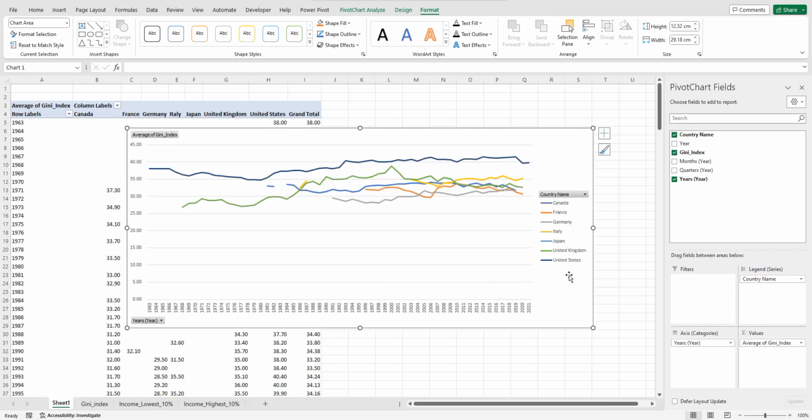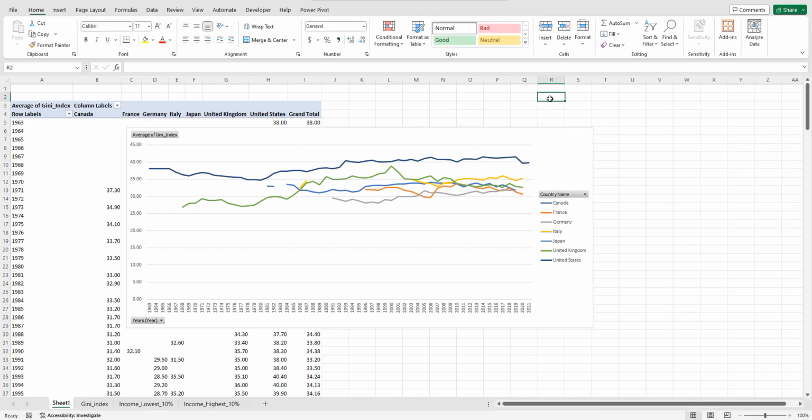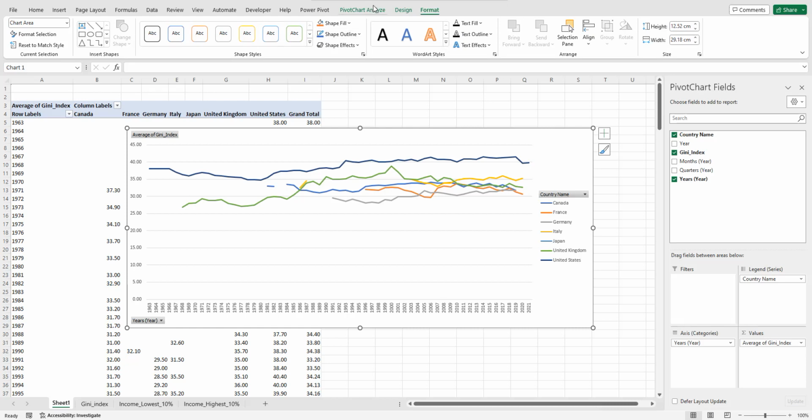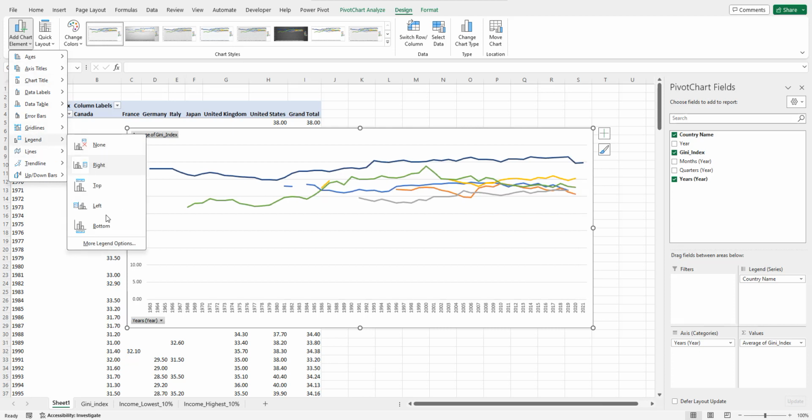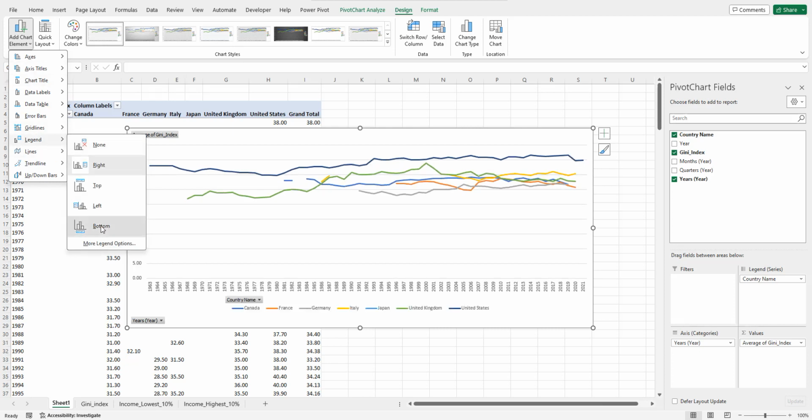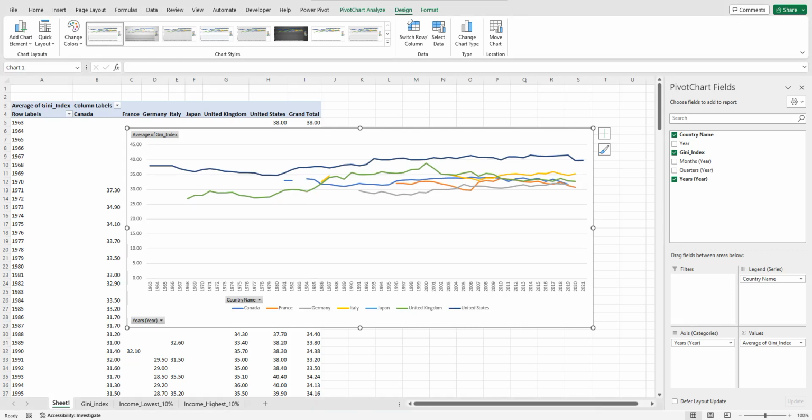First, we want to send the legend to the bottom. So go to the design ribbon. You will only see it if this is active. If you click here, you will not see that ribbon. Make sure your chart is active. Go to design, go to add chart element on your left, look for legend and put the legend at the bottom. Here we have the legend.